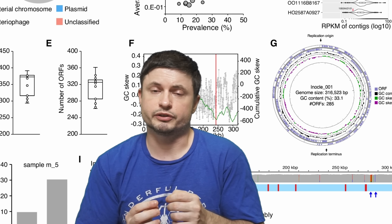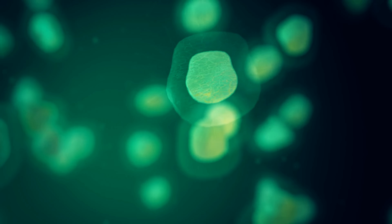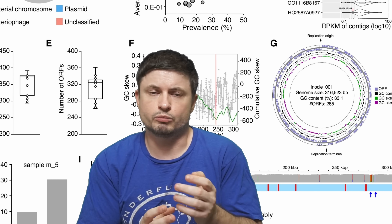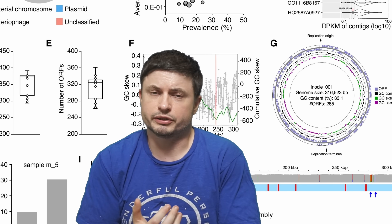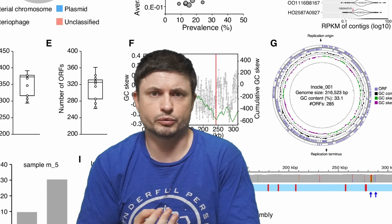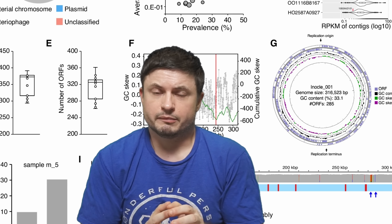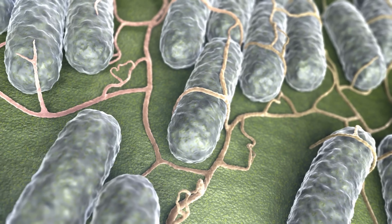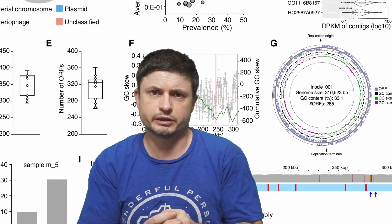On a second thought, imagine how much of this stuff we share when we interact with one another. For example, kissing or even sharing a drink can easily transfer entire bacterial strains from one person to another and thus transfer all of these inocles as well. With just one single kiss, we might share an entire bacterial library from one person to another. Because many of these genetic tools are highly transferable and because many bacteria use horizontal gene transfer, one single kiss can completely transform the bacteria inside of you — especially because horizontal transfer usually happens very efficiently on solid surfaces, for example your teeth.